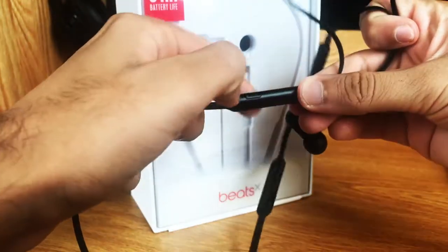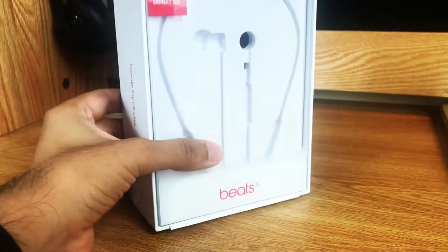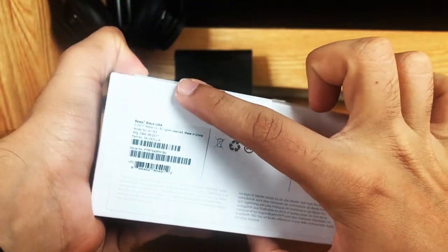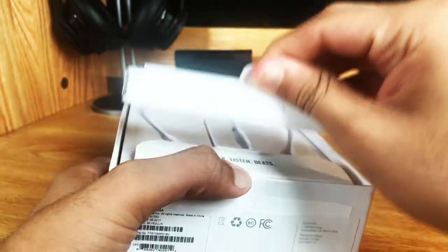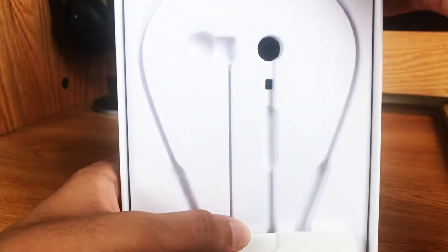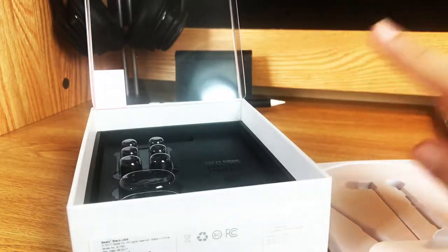Here they are, they are open. Let me turn them off — you can see it's flashing because it's on right now. Let's just look into the box really quick and see what's inside. There's a little paper sticker kind of thing that comes around here, I already pulled that off. So you just pull this open, and it says talk, listen, Beats. I have to look up whether there is a microphone in here in the Beats X.